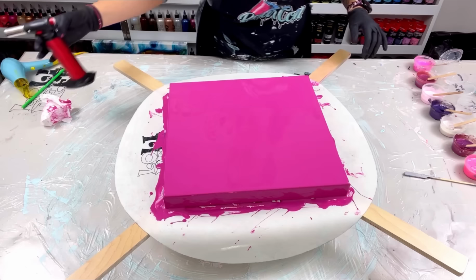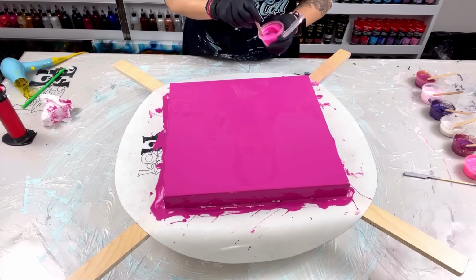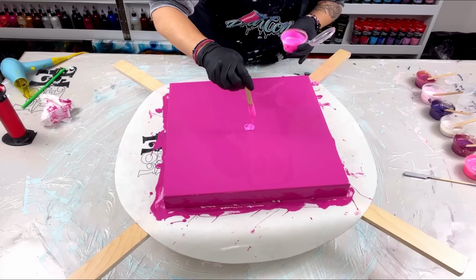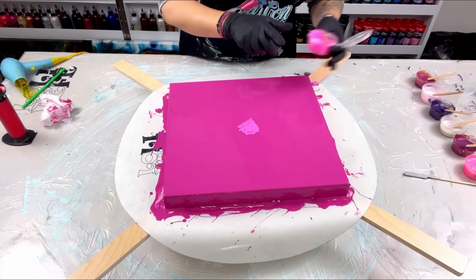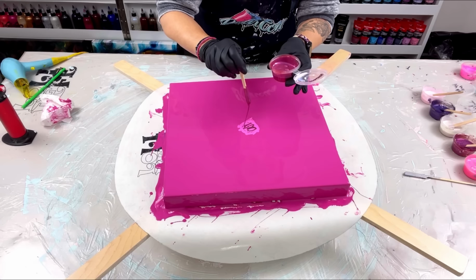Okay, so let's see how this goes with all of these colors. I don't know if I should really go at it by the time I get to the seventh color, and then some gold in there somewhere. Not sure where I'm gonna put the gold, but it's gonna go in there somewhere. But I'm loving these colors.